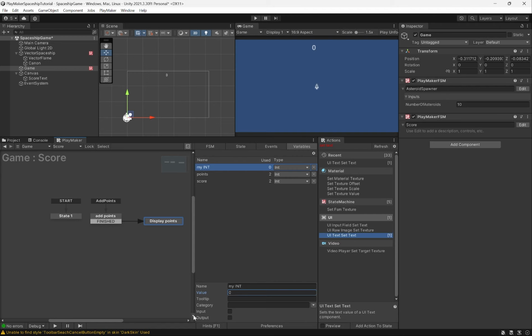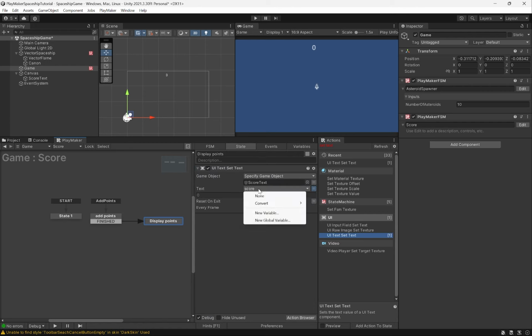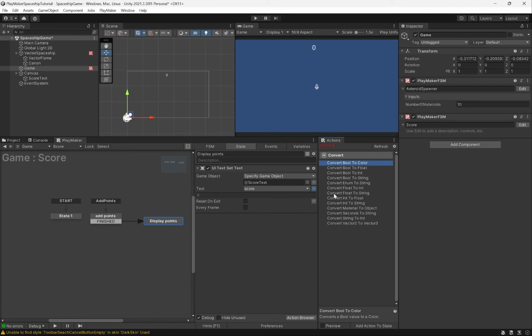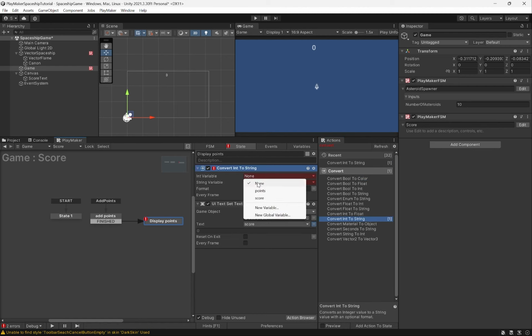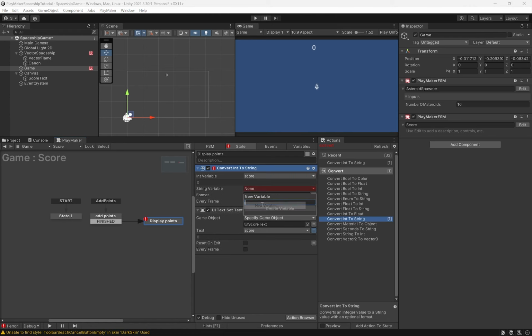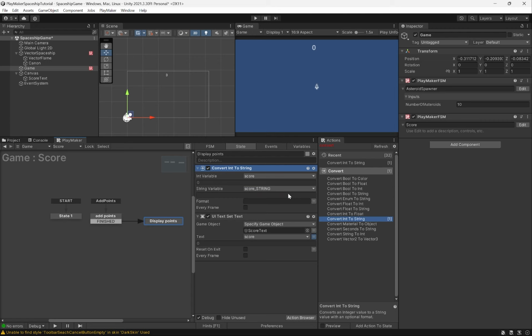If they're very different and they're not processed the same way, what we have to do is this little convert option. Now, if you're ever using an action that doesn't have this little convert option in it, you can always search for actions that do the conversion for you. So you can also convert int to string. You could do this as a separate step where you say, I want to convert my score into a string variable called score, and then it says this name already exists, so you might put underscore string, right? So it's the same thing, but I know it's being converted as a string value this time.